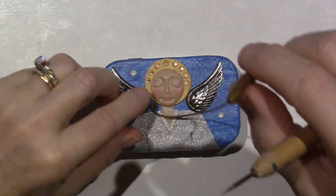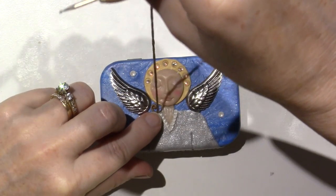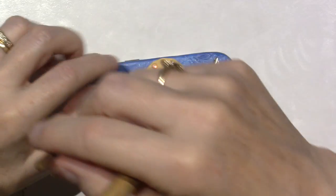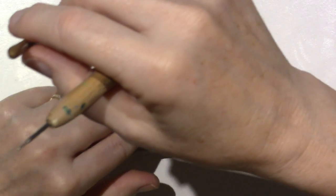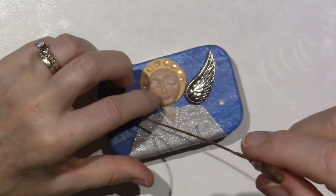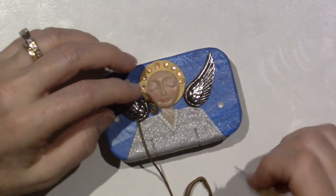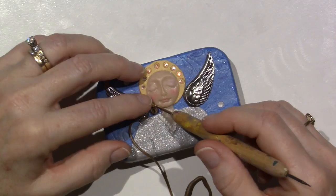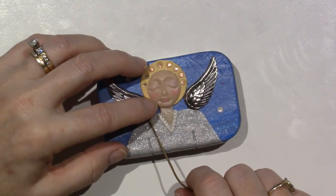Once you get it started, it will be easier. Hi, Kiwi. Did I say easy? It's not easy. It's just, well, it is easy. It's tedious, though.